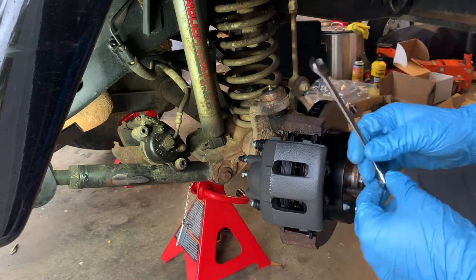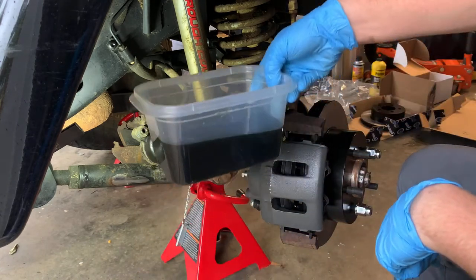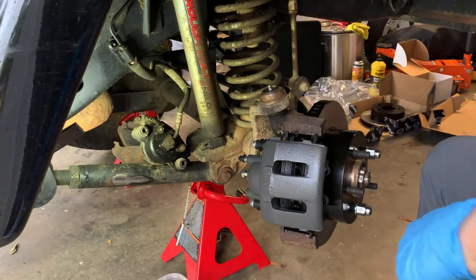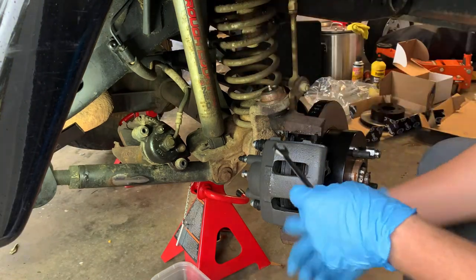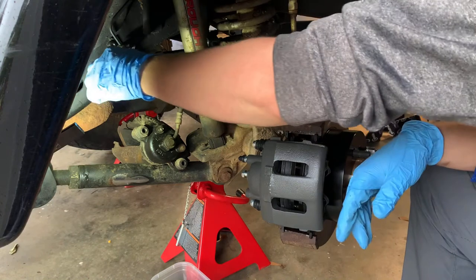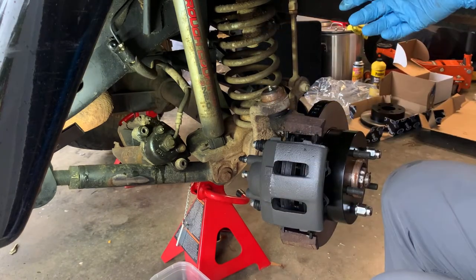We're gonna take this off first. And we have our brake fluid bucket. That was what came out of my brake system yesterday. We're going to set it up under this because it is going to drop fluid on the floor. And I don't want that on my garage. So what we're gonna do, take this off real quick, start unthreading, and this is probably gonna take a minute. So I'll get that out and let y'all know.